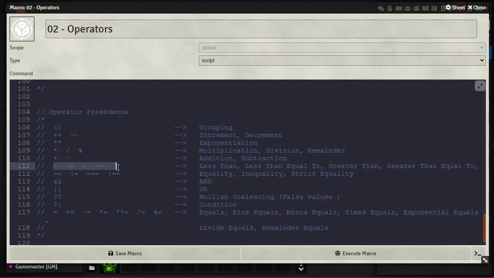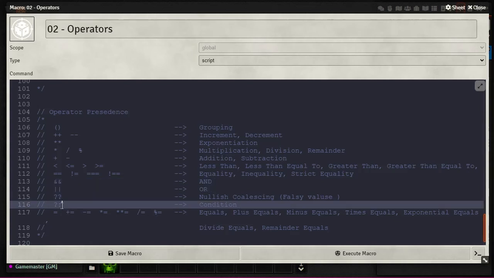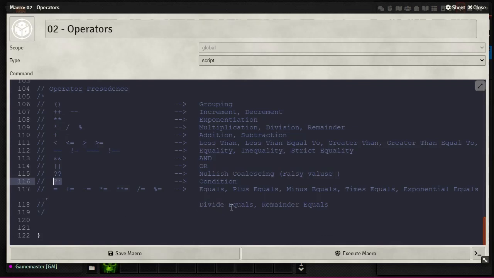Then we start having our comparison operators, which are all these guys. Then we have our logic operators. And we're going to talk about this guy, which is condition. This is probably going to be when we're talking about if statements, because technically it is a single line if statement. And then finally, we have our assignment operators. As you can see, we have equals, plus equals, minus equals, times equals, exponent equals, divide equals, and modulus equals. I think this line right here actually goes there. I'm not sure why it's... Oh, that's a comma. That's why.